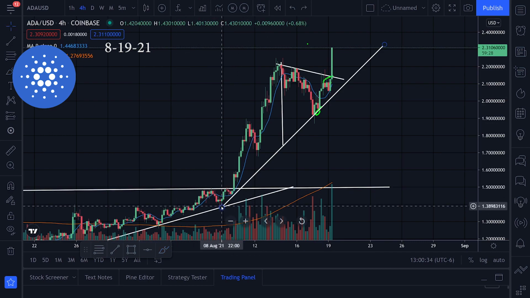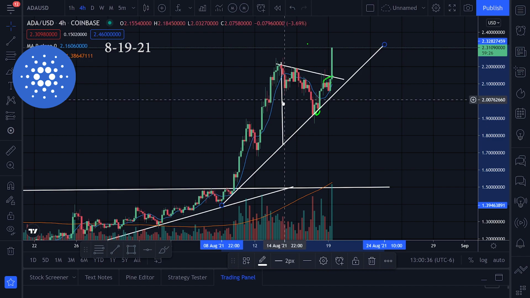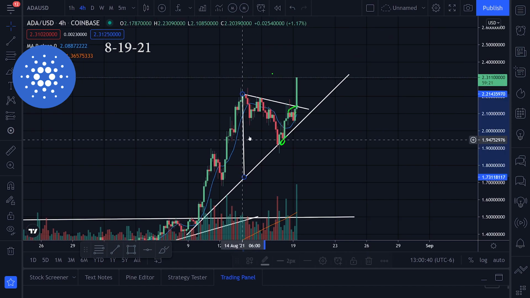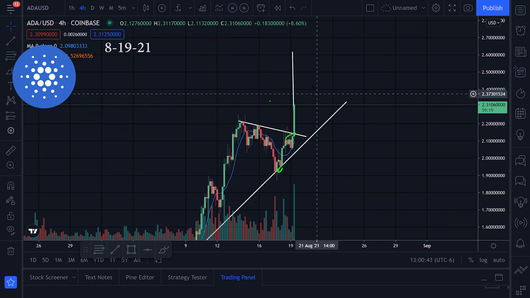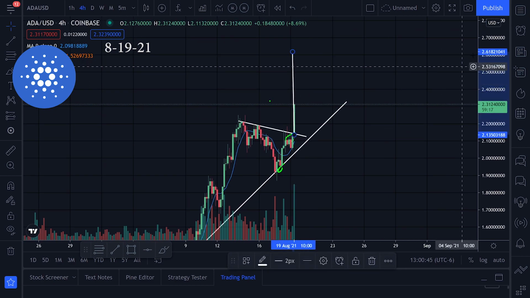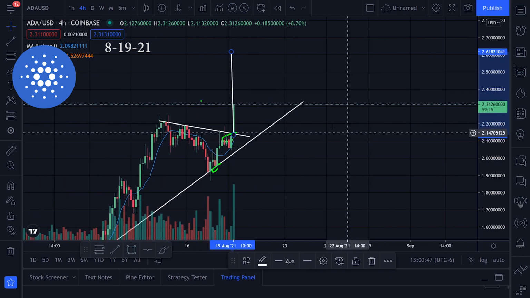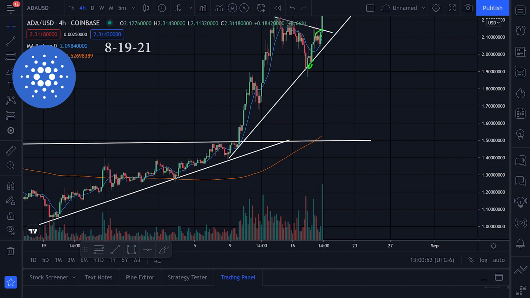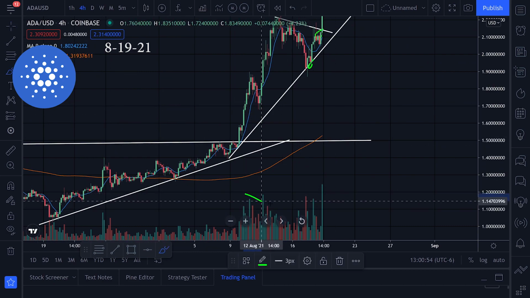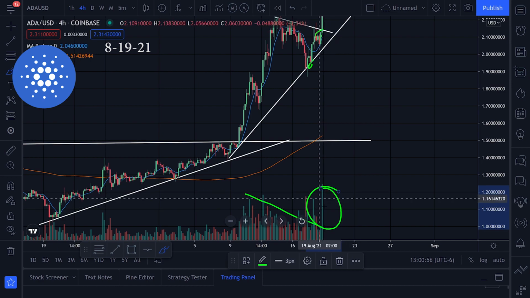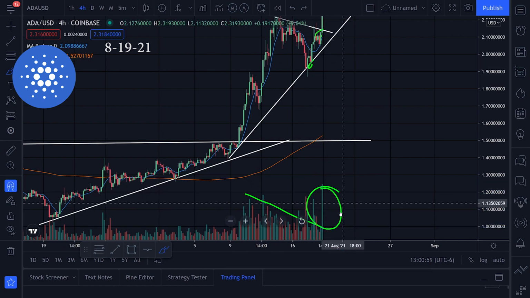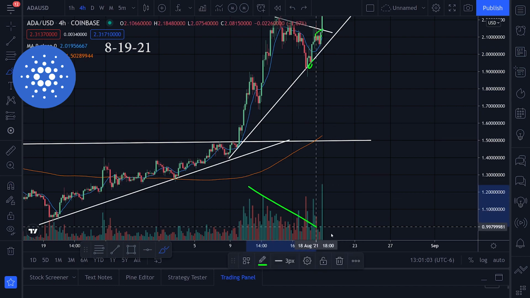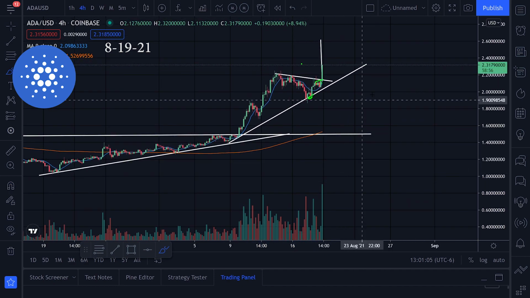Let's drag this one a little bit closer, and so we're looking at something pretty close to what I had. So let's drag that to the breakout, and we're looking at a target of maybe 2.618 or something like that. Let me know what you guys think in the comments. Another thing that we want to look for when we do these patterns is declining volume and then a breakout in volume to the green or to the red. If it's going to the downside, it'll be a red candle. So this looks pretty good, and that's what I'm looking at right there.